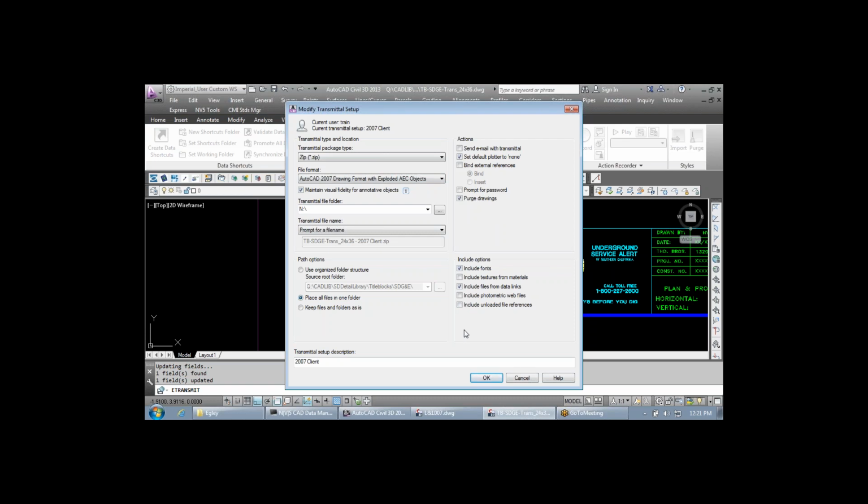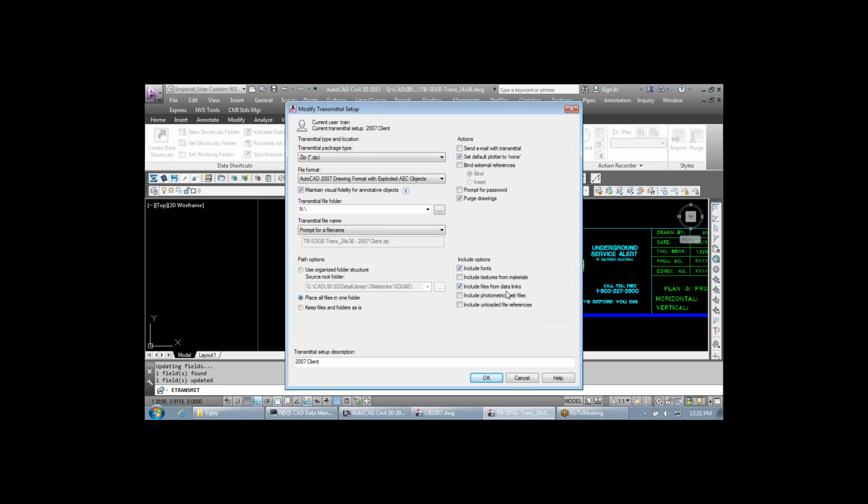So kind of give those a look over if you haven't really played around with e-transmittal settings before. This is always good. One of the things you'll notice is, do your clients a favor, set the default plotter to none, purge your drawings. It's up to you whether or not you want to include fonts. Most people don't really know how to manipulate the font files when they receive them, so that's not too big of a deal, and we don't really use any NV5 proprietary fonts, so you should be fine not including those.